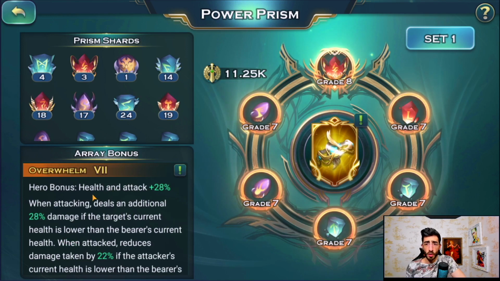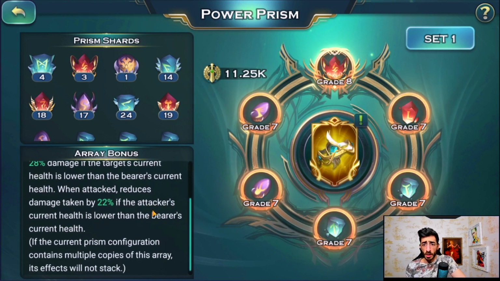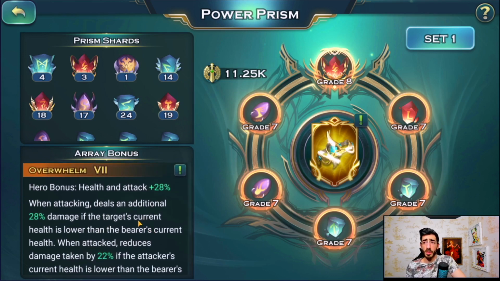All right, we have Overwhelm. Health and attack plus 28% when attacking. Deals an additional 28% damage if target's current health is lower than the bearer's health. When attacked, reduce damage taken. So this is similar to the other one where it's kind of in the middle. Not sure if you want to go offensive or defensive. I personally don't like it, to be honest. Either you want to go offensive or defensive. Being somewhere in the middle doesn't make sense to me, to be honest.